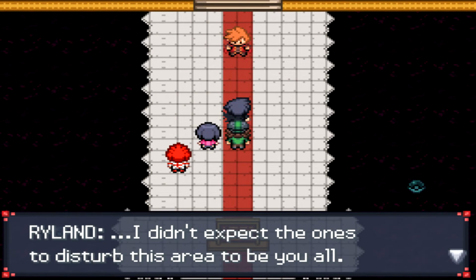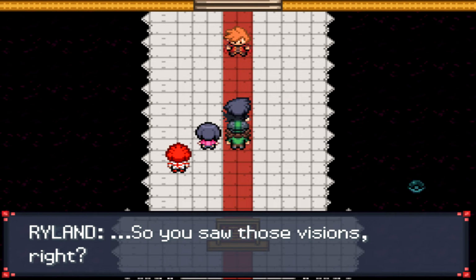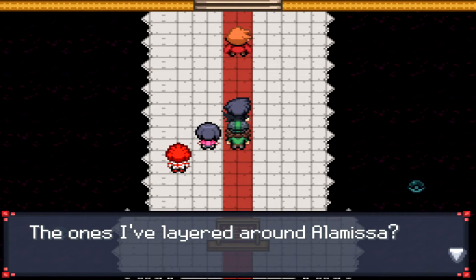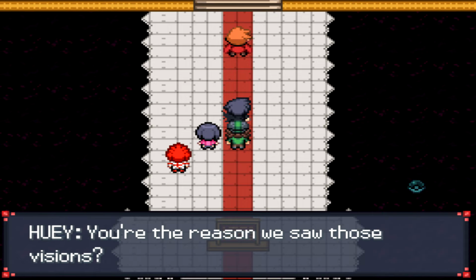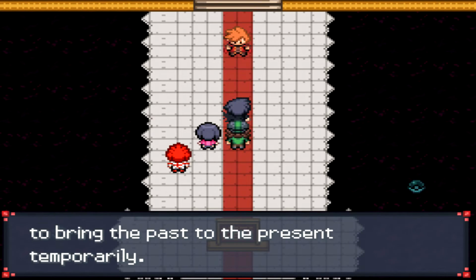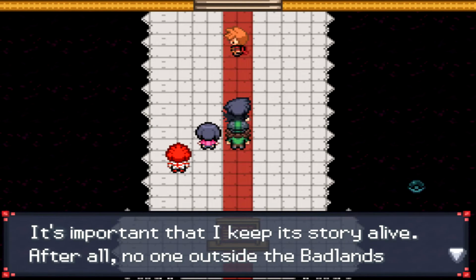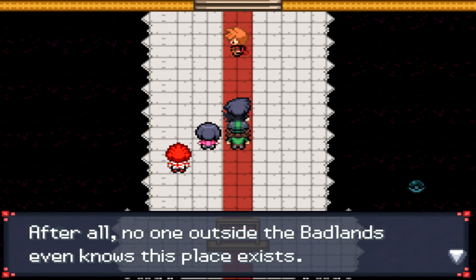I didn't expect the ones to disturb this area to be you all. We're not here to disturb you, we're just passing by. So you saw those visions, right? The ones I've layered around Alamissa. You're the reason we saw those visions? Using the gems known as Time Splicer Stones, I've discovered a way to bring the past to the present temporarily. It's my way of telling Alamissa Urben's story. It's important that I keep its story alive. After all, no one outside the Badlands even knows this place exists.